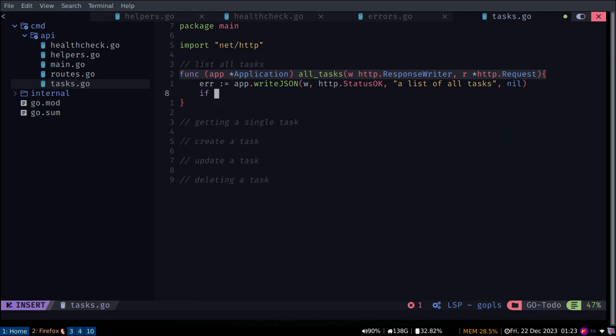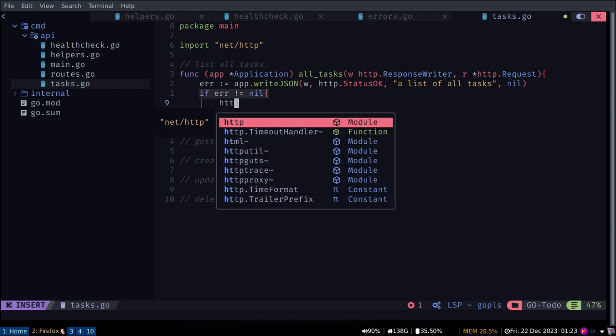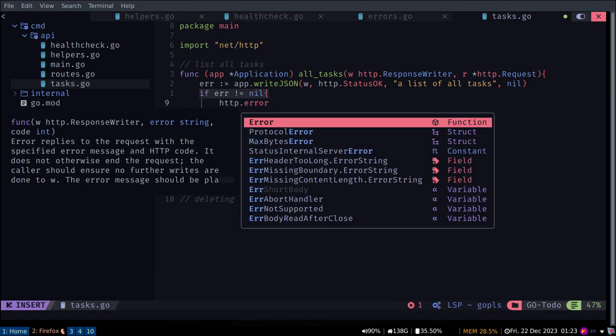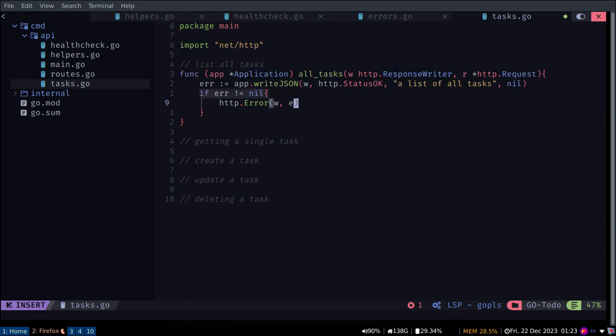So we're going to handle the error if error is not equal to nil. So http.Error, then pass our response writer and the error. So we're just going to return the err.Error().